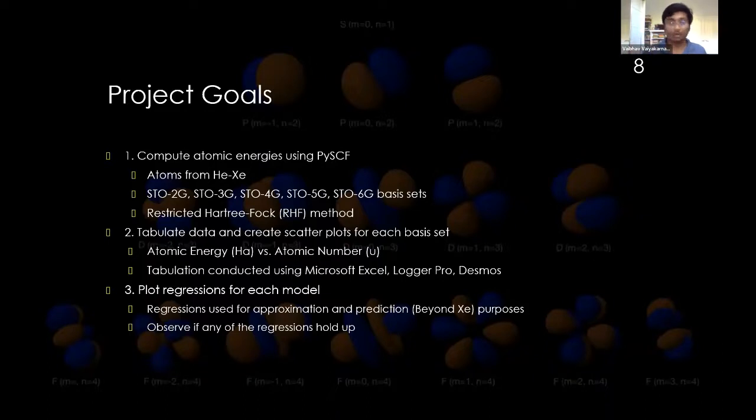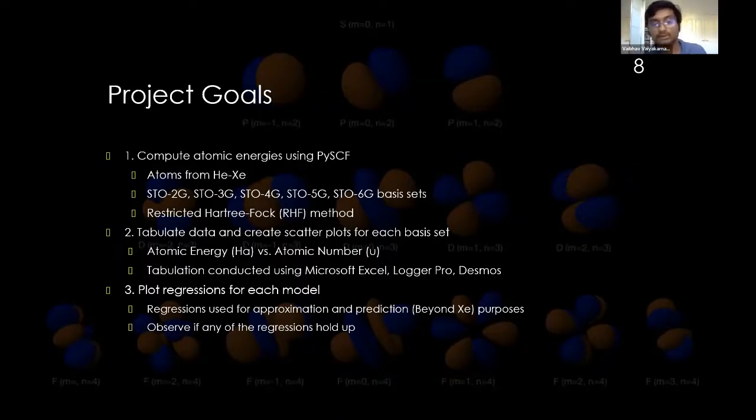We looked at an entire assortment of basis sets, but then we finalized on our STO basis sets because they were the most thorough, they had the most elements covered, and we could do a lot more experimentation with them because the basis sets were fleshed out very, very well.